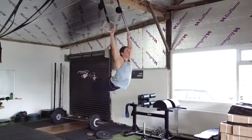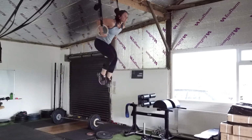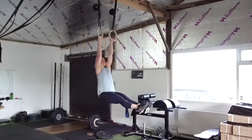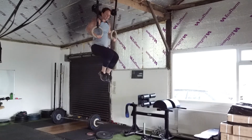When you're in that bottom position, that Superman position, instead of just letting yourself hang, you want to be fully extended, feet back behind you, but keep some tension in your lats so that you've still got control of the rings. You don't want to let those rings start to swing around because that's going to mess up your body position when you go for the next rep. So you've got to be patient, you can't rush it. You're going to go into that full Superman, and when you're here, you'll have the rings out in front of your head, keeping that tension in your lats, so that when you go back into that next rep, the rings are in the right position, and you can push down into the rings as you start to go back into your hollow position.